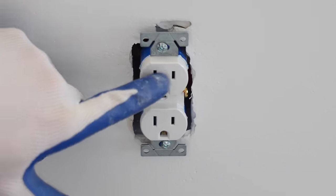All right, so now I'm going to kick on the breakers that are powering the circuits.